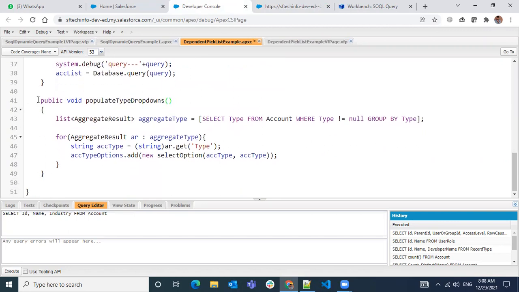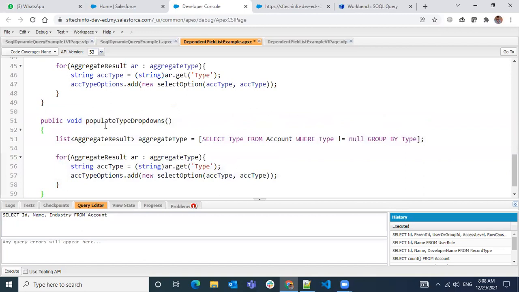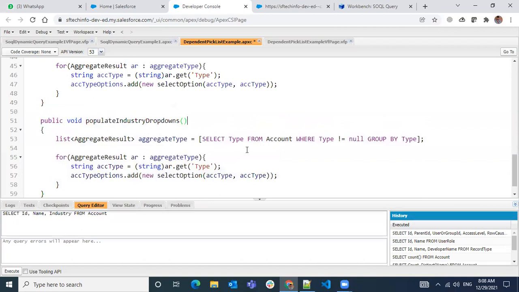Okay, it is done. Then the next method would be populate industry dropdown. So what are we trying to do here? This time we're going to group by industry, where industry is not equal to null.